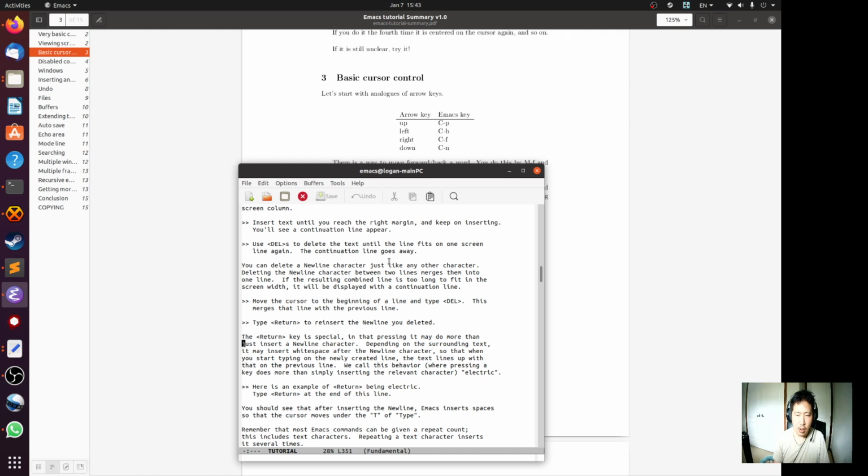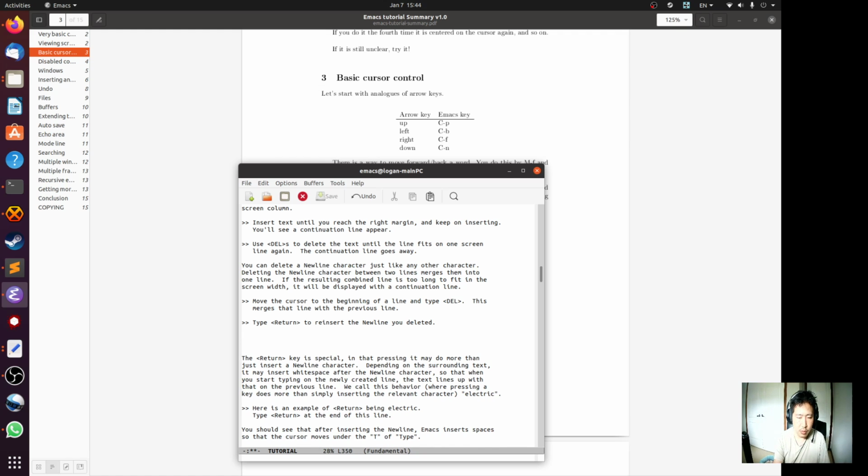Good thing about this is that, well, I'll cover this in detail later, but you can pass an argument to your command. Maybe you want to move up by, I don't know, 10, 15 lines. To move up by 15 lines, you pass an argument starting with Control U, and you press 15, and then do Control P. Control P is equivalent to the up arrow, and Control U 15 is just passing a numeric argument to the Control P command. So the effect is, hopefully, it will move you up 15 lines.